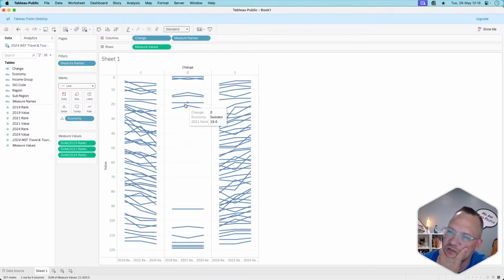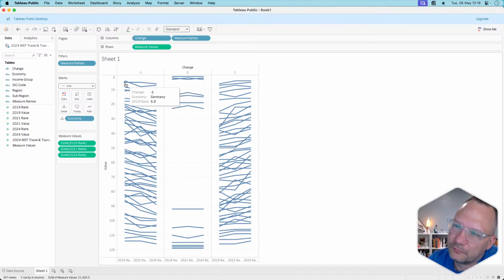But again, this doesn't really show anything, right? Because the middle number kind of throws things off.